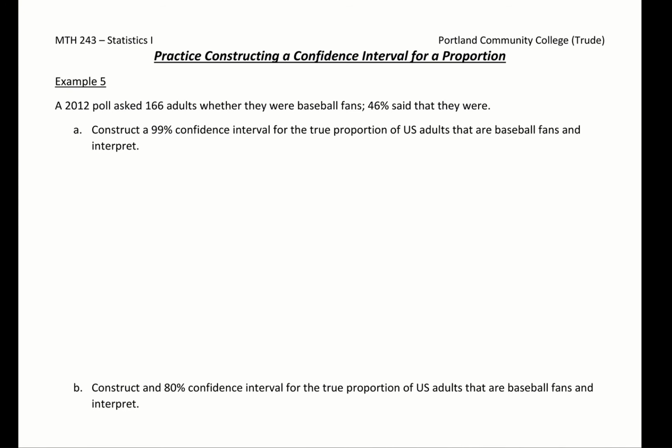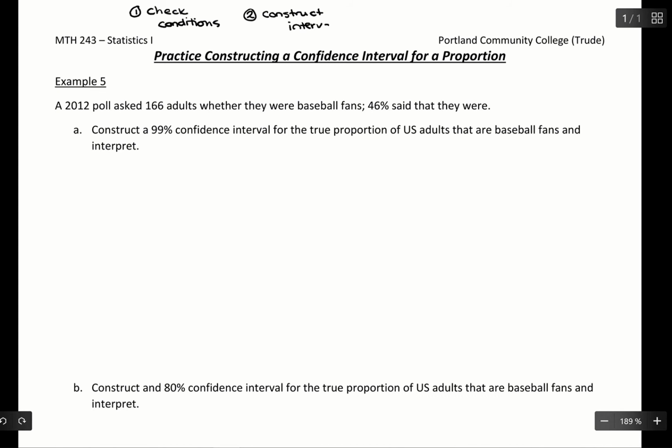Let's practice going through the steps to actually constructing confidence intervals. There's going to be kind of 3 overall steps that we want to go through here. First thing we should always do is check conditions. Basically, we need to make sure that we have a bell-shaped curve for our sampling distribution so that we can use those critical z-scores. Then our second step would be to actually construct the interval.